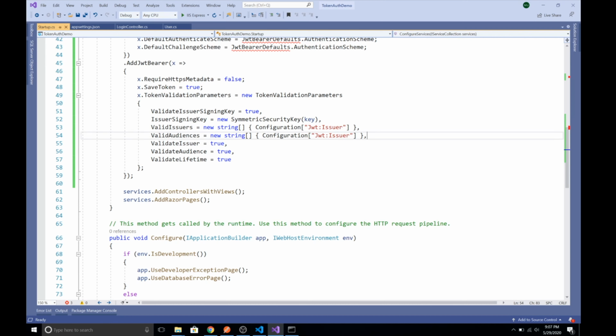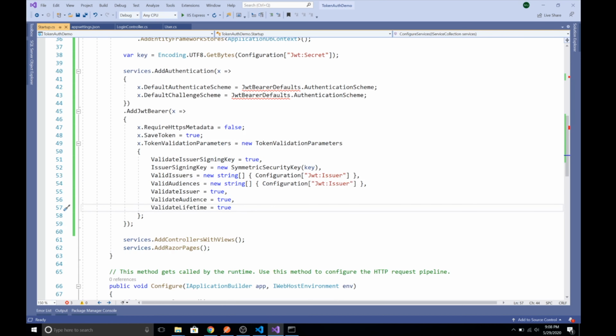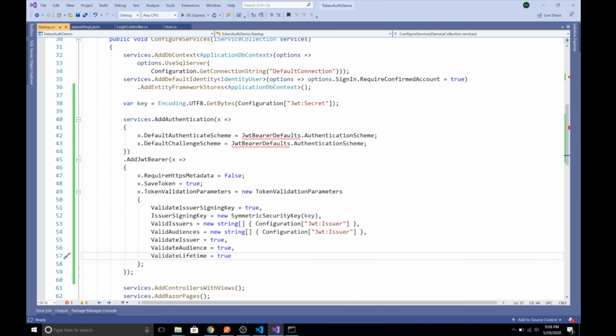And we can set the option ValidateIssuer to true. If it is set to true, then the token will be validated against this value here, and we can also set ValidateAudience to true, and that will validate the audience value that is coming from the token against this value here. This value is coming from our appsettings.json, and then we can pass ValidateLifetime to true for this token. So this is all we need to do to create our Jwt token, and I'm seeing this error.